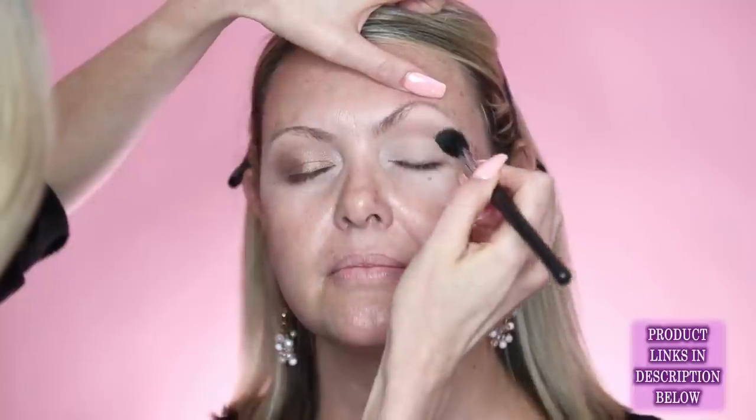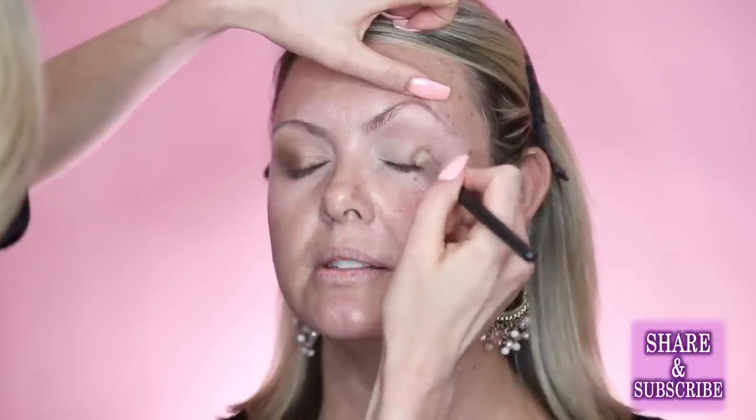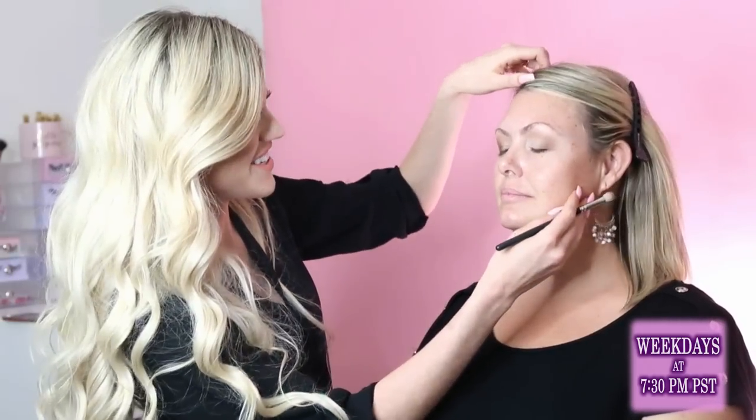People think photographers can fix everything in Photoshop, but you can't fix too much. Texture is huge and hard to fix in editing — a single zit is an easy fix, but dealing with overall texture is tricky. The under-eye area is really hard to smooth in editing. Dark circles that fade are very difficult to fix in Photoshop, so use a good concealer.